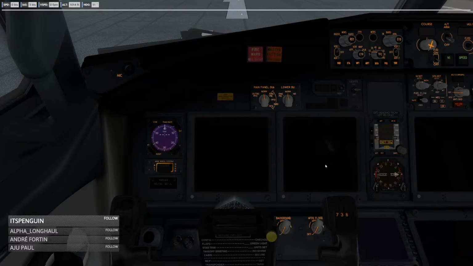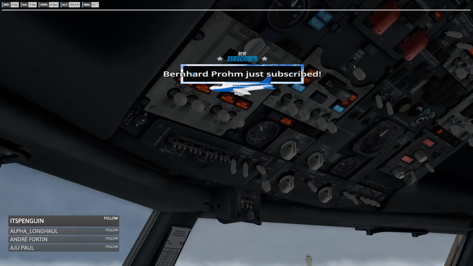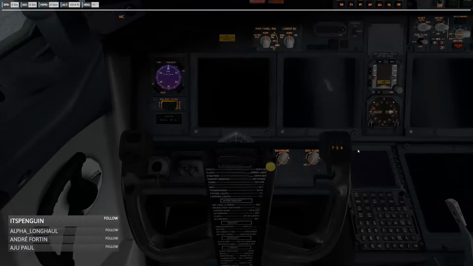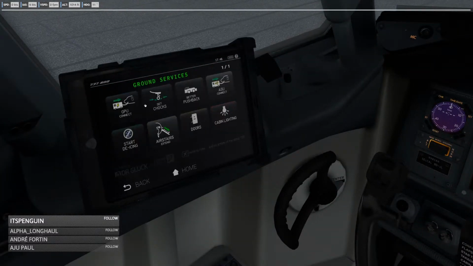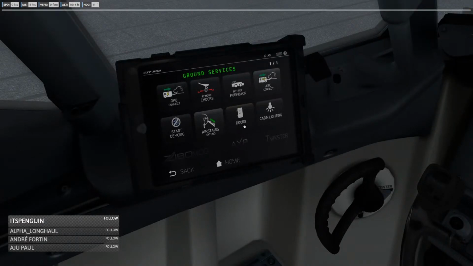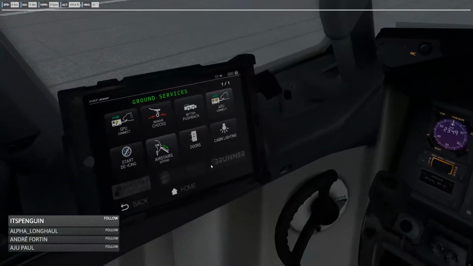And we're going to head back to the fuel. The same problem is happening again. I'm not sure what is going on, but I can hear the clicks. All right, so let's head back here. Let's make sure the parking brake. Oh, it's the parking brake that doesn't want to set. All right, here's what we'll do. Ground services. We're going to set the chocks until we're ready to go. So now, yeah, now it's set for some reason. Okay, so we don't need the GPU. We've connected the APU, and we're just going to start on the runway 01 and we're going to come back here.